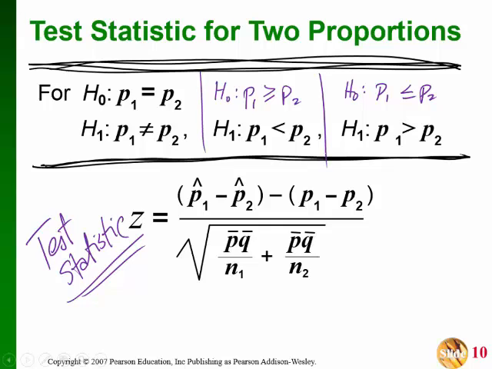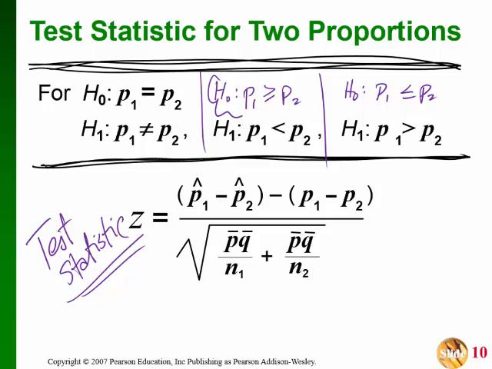So we have three possibilities. We only have three combinations for the null and alternative hypothesis, and they look like this. This is our first option, where it's really based on your alternative, right? Whichever way your thing is pointing, it's going to give us your information about the tail. And they intentionally left this top two out here. The P1 is bigger than or equal to P2, and then the P1 is less than or equal to P2, because they figure that this equality can and should replace those other two.